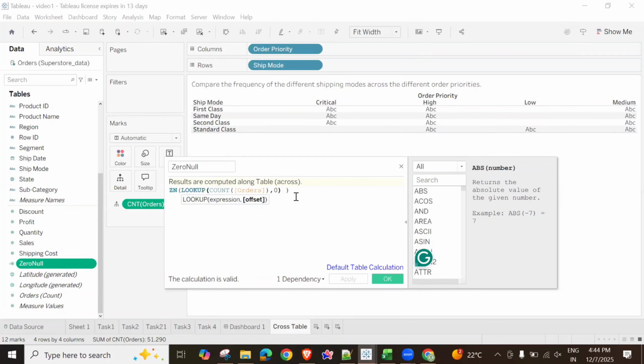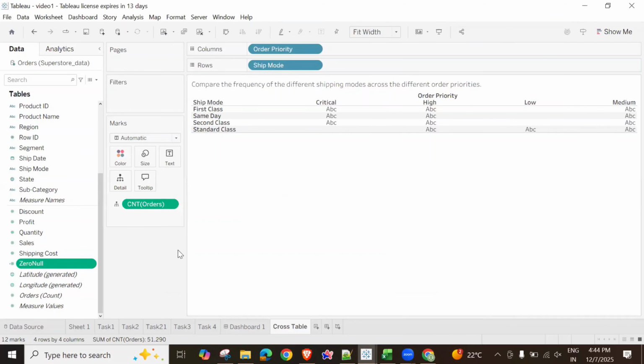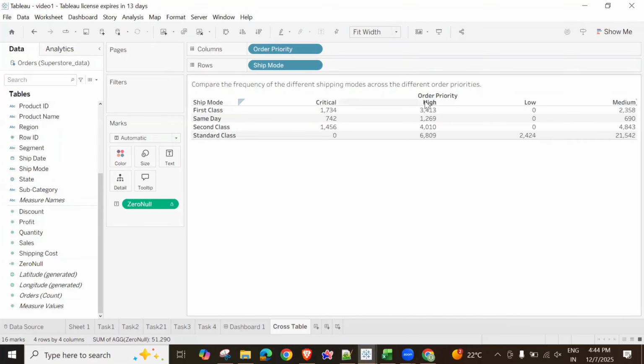Last time when I was doing this, it showed me an error. Now it's not showing an error, the calculation is right, but we forgot to put a compare parameter, which I'm going to put as 0. After putting this value, we see we have the count order. We just remove this and use the text.